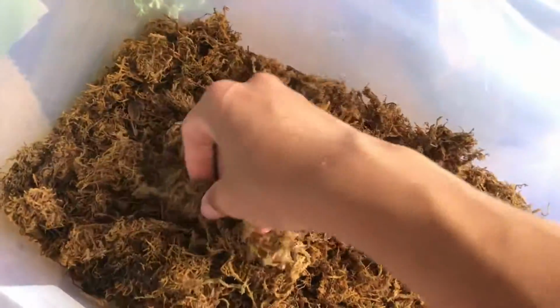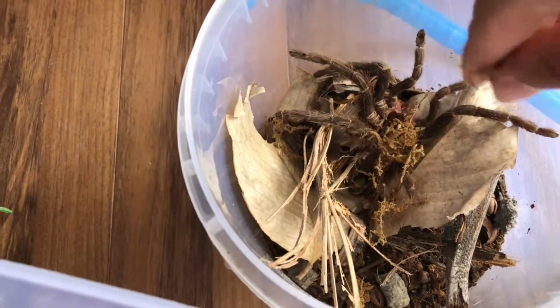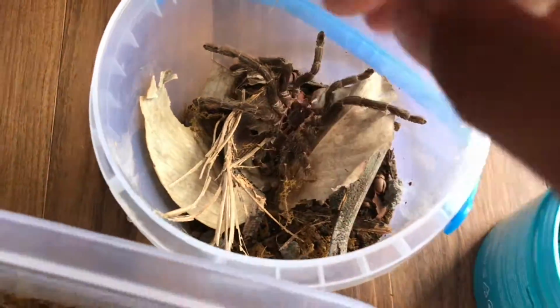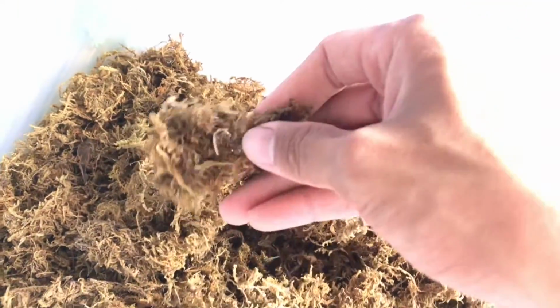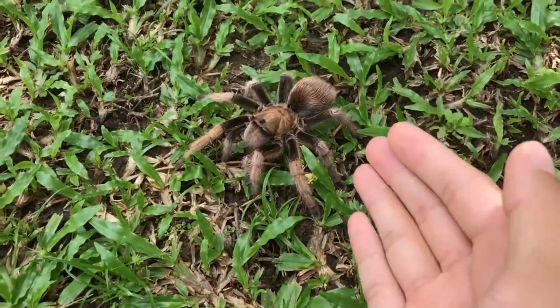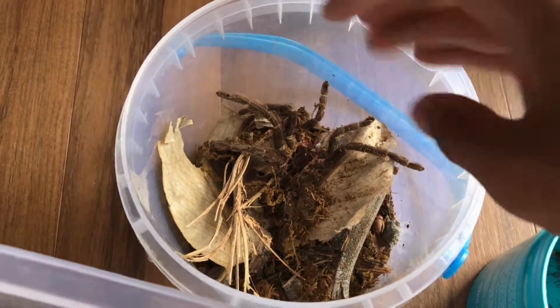Let's toss in a little bit of moss as well, you know, because we can. They're beetles. They like places to hide. Usually beetles are underground and stuff, so I don't really care if these guys hide. A hiding beetle is a happy beetle. You don't want one running around because it's stressful for them. Beetles are prey to a lot of animals, tarantulas being one of them. Get ones from the bottom because they're more fine. We can just sprinkle them around like this. Raining moss. There we go.